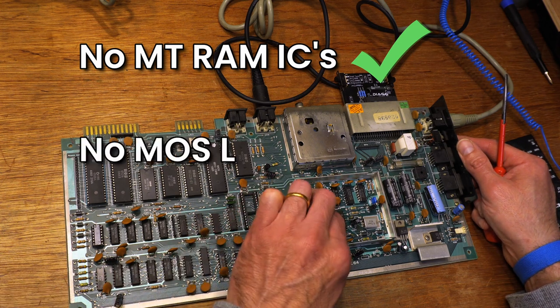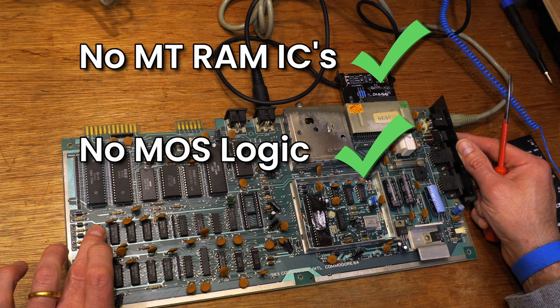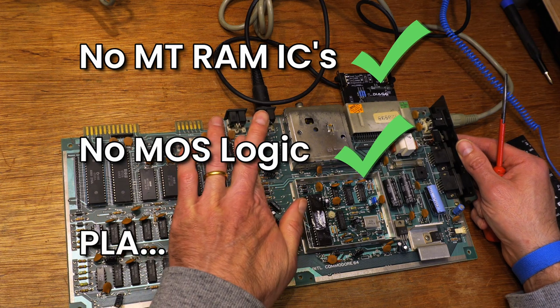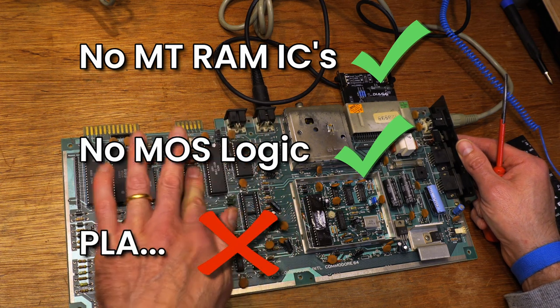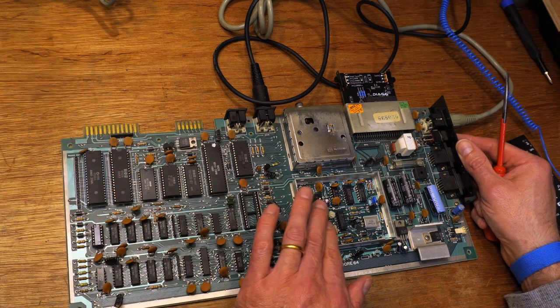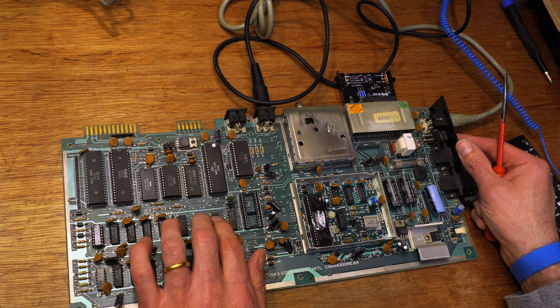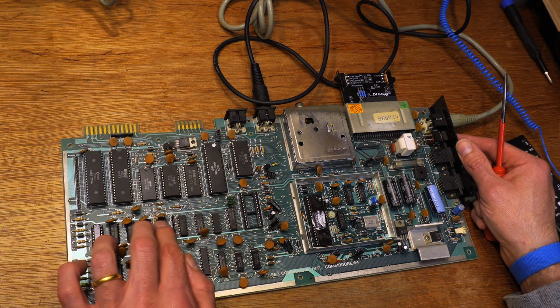There are no MOS-branded logic chips, so I can probably push that down the list of possibilities for now. But the PLA is a PLA that Commodore made. Badly. A quick feel about the board, looking for any chips that are getting a bit warm. All of them are as warm as you might expect.